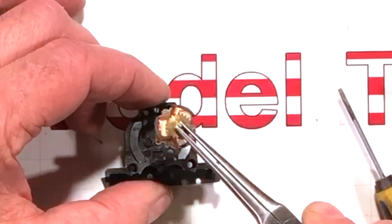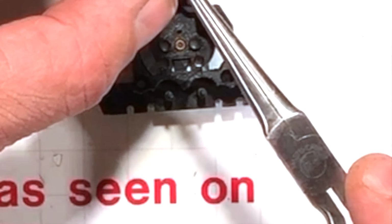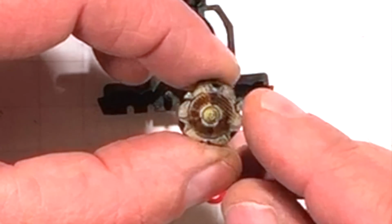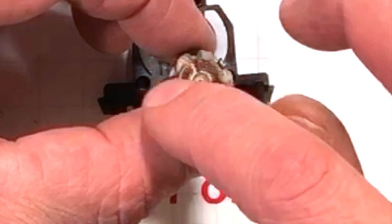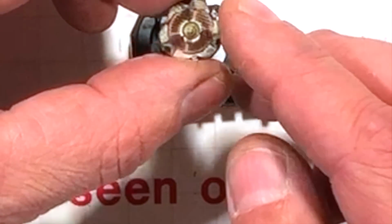And then our armature is going to come out. Huh. This commutator looks like the copper's half worn off of it. I hope there's enough there to polish up. It looks like they electroplated copper and then it's halfway worn off right now.